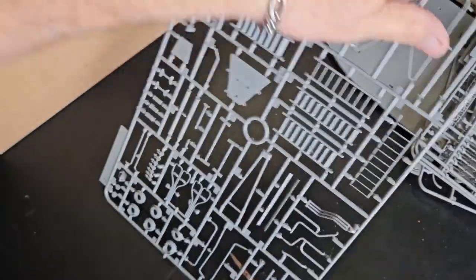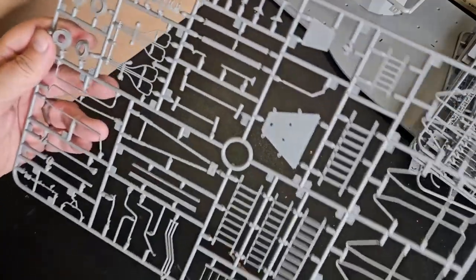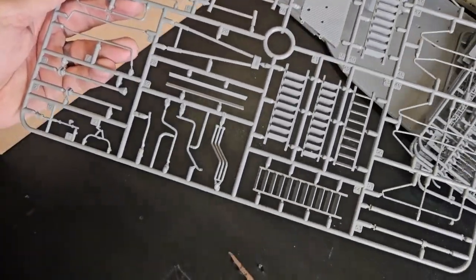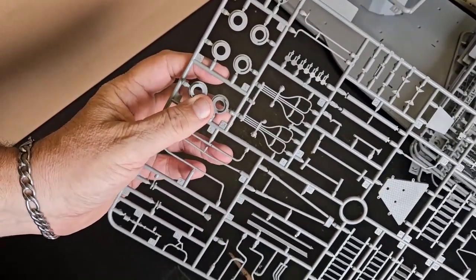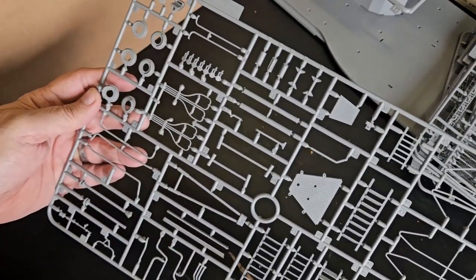This is sprue J. And nice looking stairs. Wow, look at the detail. These portholes here. It looks great. Very, very nice. So far, I'm very impressed with this.